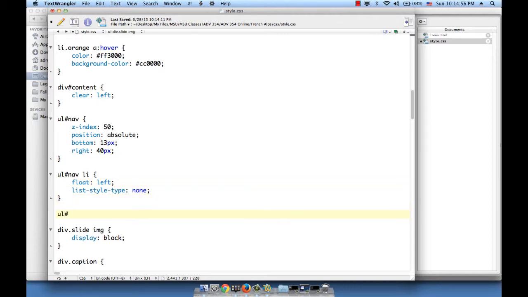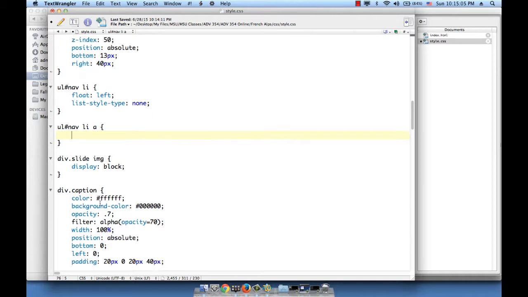So UL pound nav space LI space A. The A nested in the LI nested in the UL. So first let's display the A block, because the A is an inline element. We want it to behave as a block element because we want to give it dimensions.